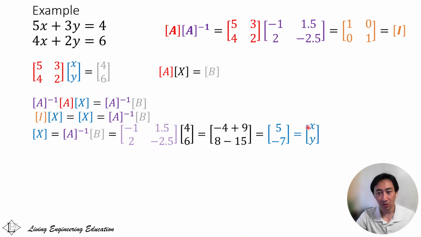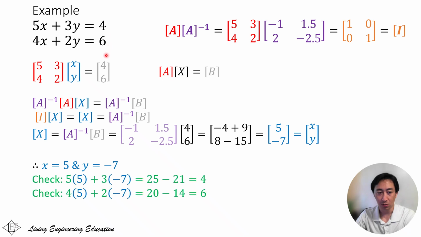And simplify this, right? So you get 5 and -7. So this is saying that x is equal to 5 and y equals -7 satisfies these two equations. So we can check it. All you have to do is plug it back into both of these equations and double check, right? So plug in 5 for x and -7 for y, and you solve out the problem, and you do get your 4 and 6. So this could be a larger problem. Solving for the inverse of the matrix, we would utilize different methods in those cases, but that's the general concept. Now, this does not always work, and I'll explain a type of matrix when this does not work.